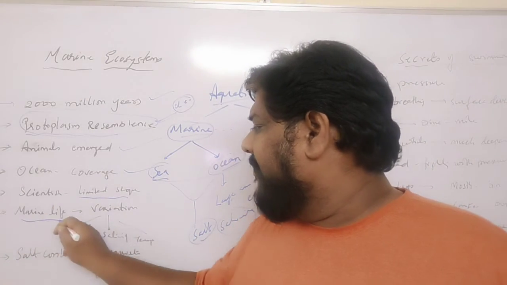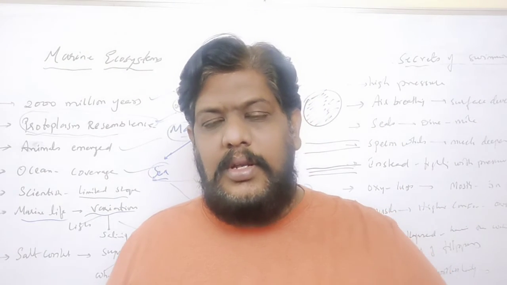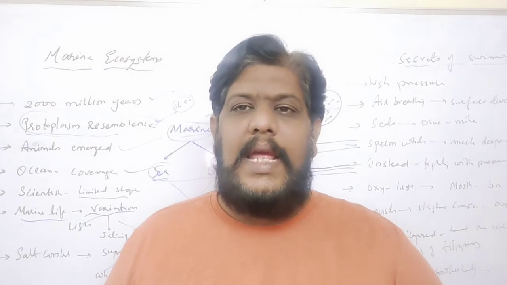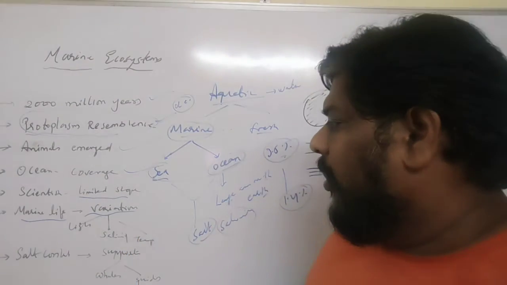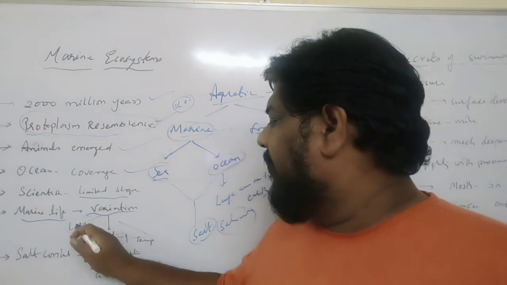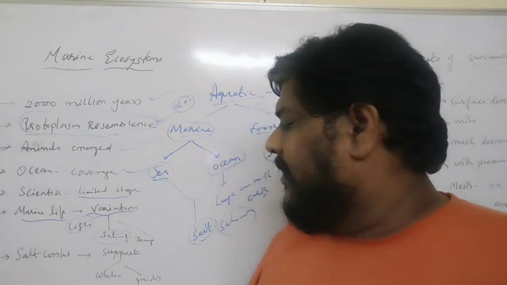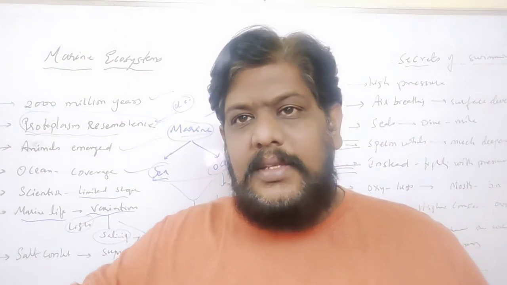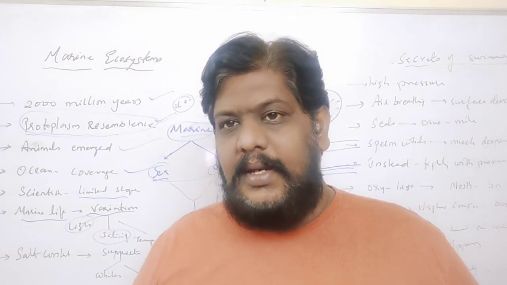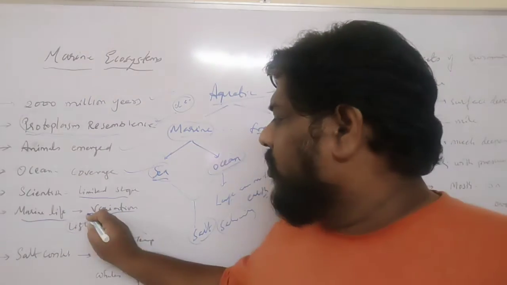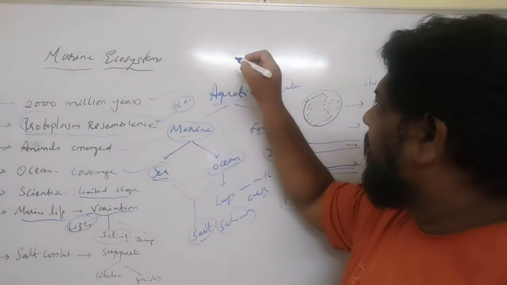And also, moreover, the marine life has a greater variation. You can see here the animals which are living in the water, especially in the marine water, have a great variation. That means there are a lot of changes in them, because whatever changes we see, there are three different causes. One is the salinity, that is the salt content. The animals which are able to cope with the salt content in the water can stay in this water. And also light, there is light variation, because the whole sea water will not get the complete light.